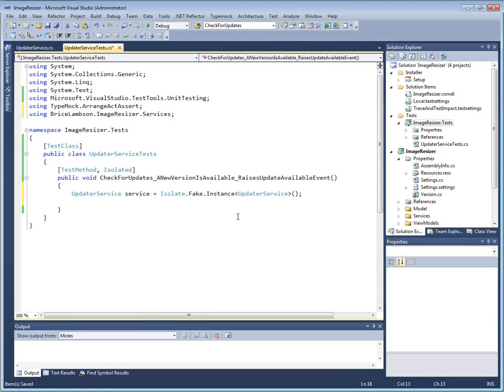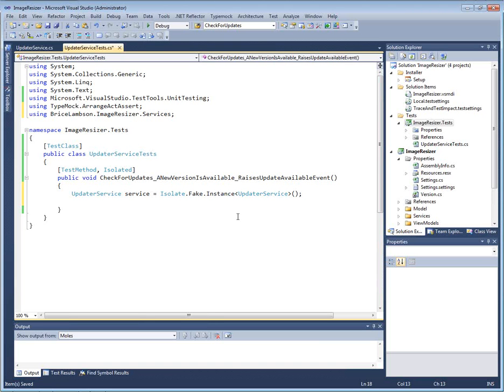Basically, a fake instance is an instance that looks and acts the same as any other object. Only in this case, what I did was create what is called a recursive fake. By default, Isolate.Fake.Instance creates a recursive fake, meaning every method and every property on this class right now does nothing. It does not throw any exceptions, but all its primitive values return defaults, like for example ints return zeros and strings are empty instead of null, and all the methods return recursive fakes themselves.